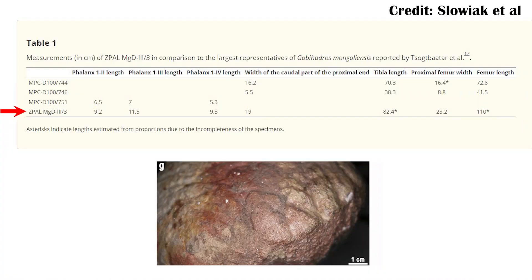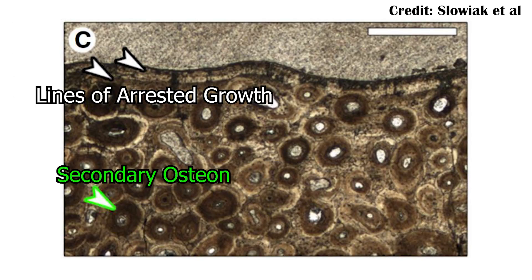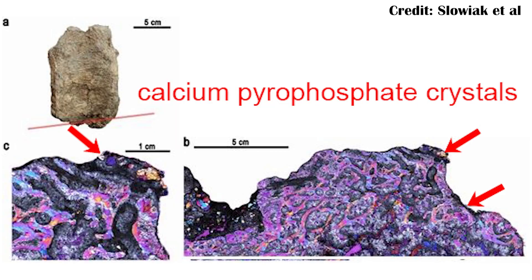These guidelines include things like maximum size based on the presence or absence of the transcortical canals, and lines of arrested growth becoming much more dense on the outer layer of the bone. But also other things associated with age, such as the remodeling of bone and the calcium pyrophosphate deposition disease. These are all things that may exist more in the fossil record but haven't been specifically recognized before this paper, so hopefully it will lay the groundwork for researchers to understand if they have old dinosaurs, or if most of them in the fossil record died younger.